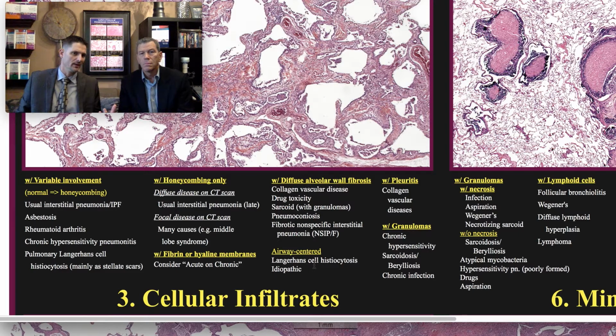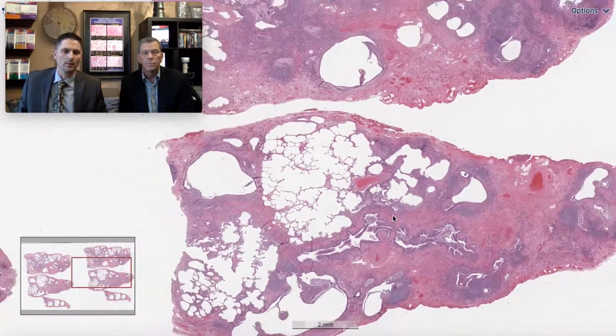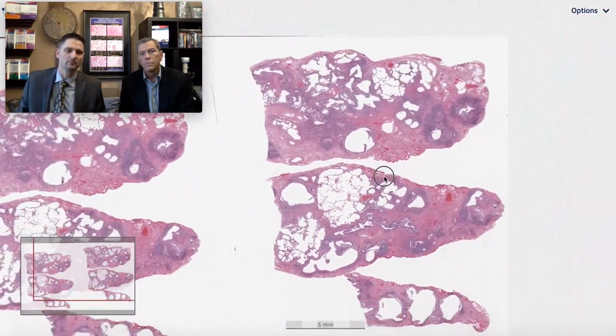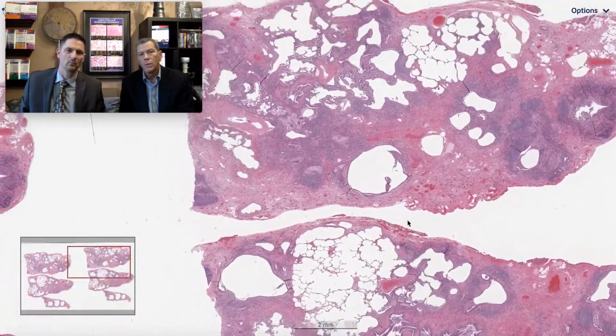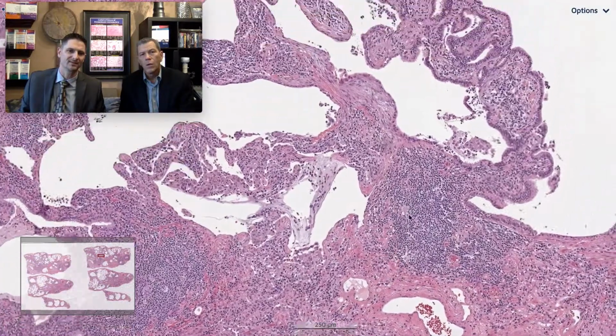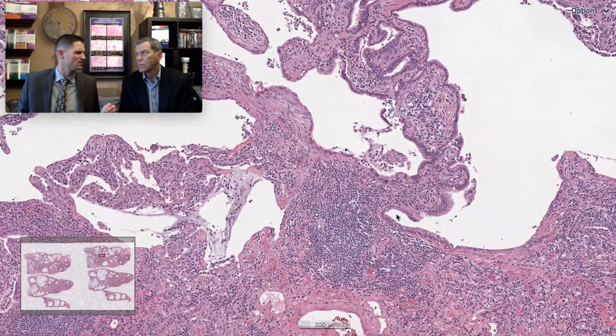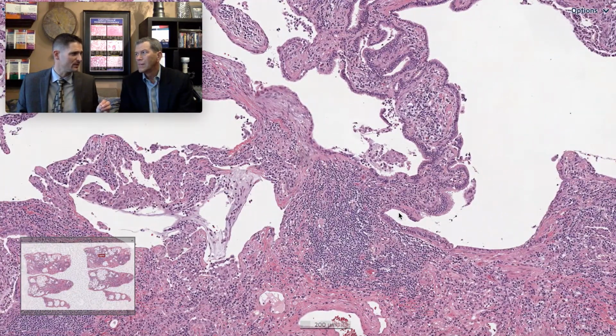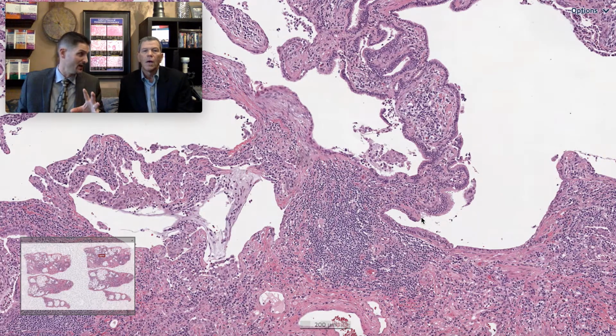and see if we can find anything that might help us with this differential diagnosis. Great. So here we are back at the case. We've got a nice wedge biopsy, and we can look a little bit more closely at some of these areas at higher power and start to get the sense that this isn't one of those clean UIP of IPF type biopsies. Mainly pink, right? Yeah, it's not a mainly pink biopsy.